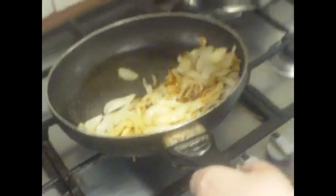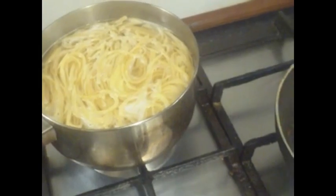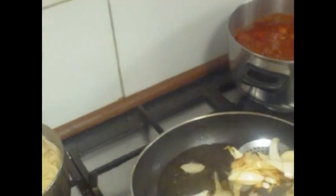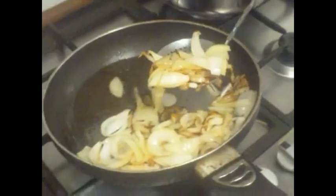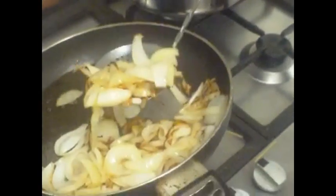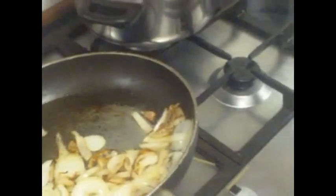Now don't forget to keep a good eye on your spaghetti sticks as well. We had to actually add more water in because the water level is going to be low. So if you have to, don't be afraid to. You just got to watch them. It's like rice. The water goes nowhere. It just disappears. So just put that in there.